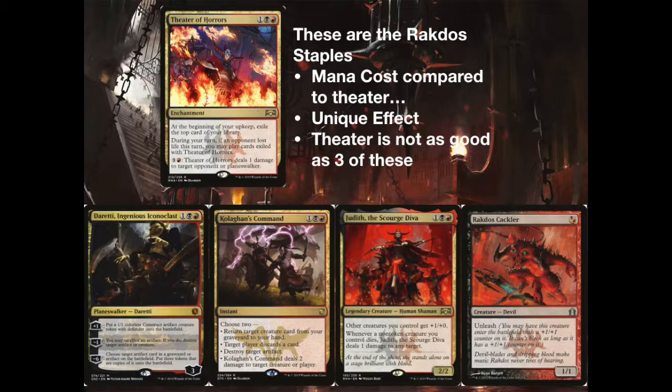Now Theater's effect is really unique and really hard to find elsewhere in cube, giving aggro, and Rakdos aggro in particular, deeper reach into the game. But because its casting cost is only 1 black and 1 red, it's actually even splashable in other colors.